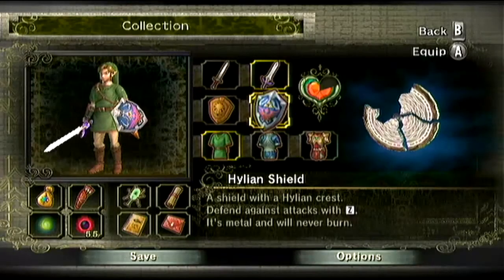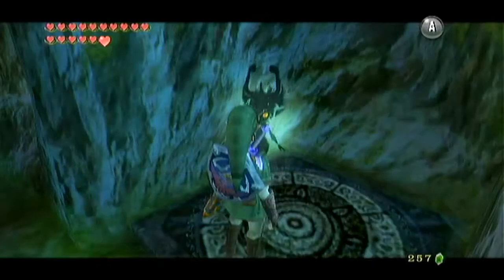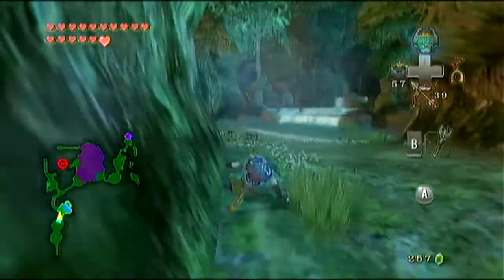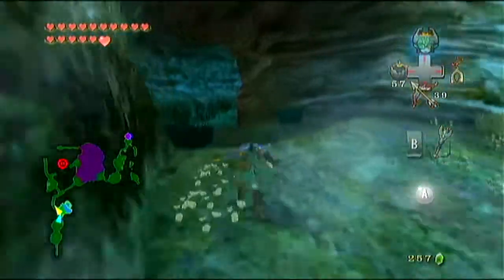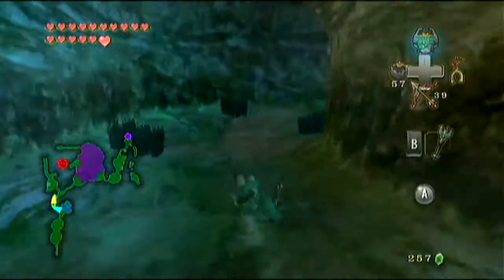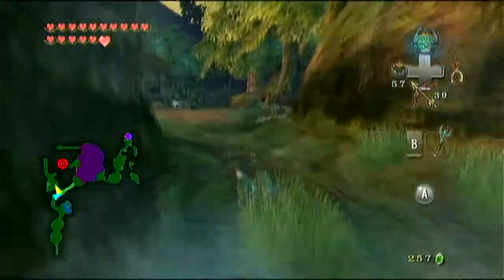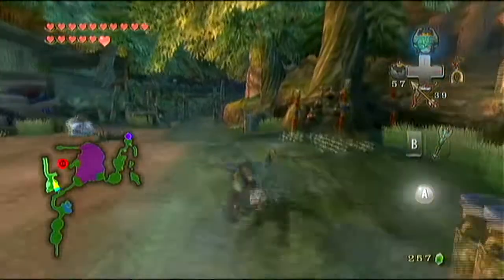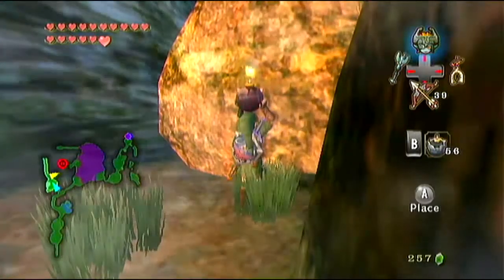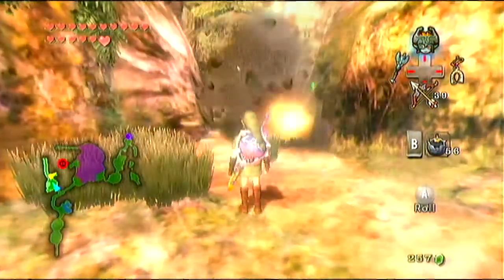Okay, so the next place we want to go to is the Faron Woods. Okay, so back in the Faron Woods, you may be wondering what we're doing all the way back down here, but there actually is something kind of cool that we haven't even uncovered yet, and this is something that I talked about in one of the earliest parts of this LP. I think like part 9, I was like, so you'll find this bomb wall here, and you can't do anything about it. 35 parts later, we'll finally sort that out.